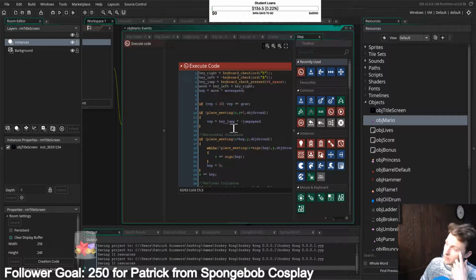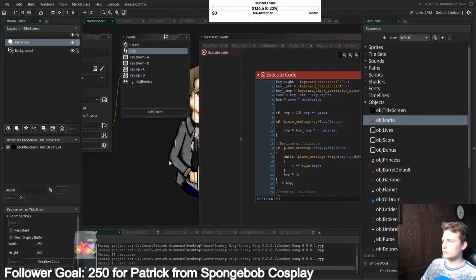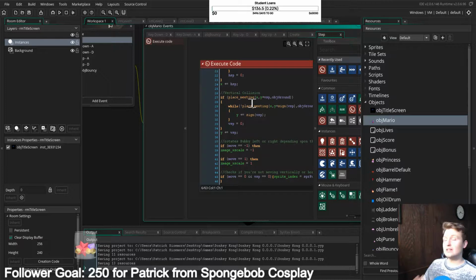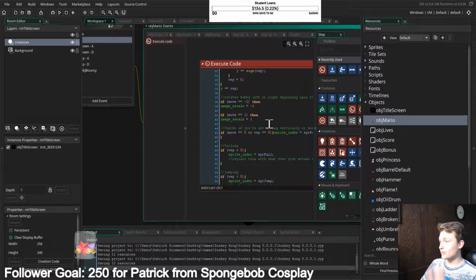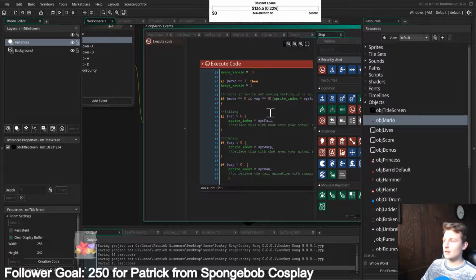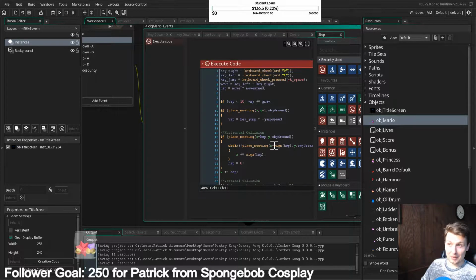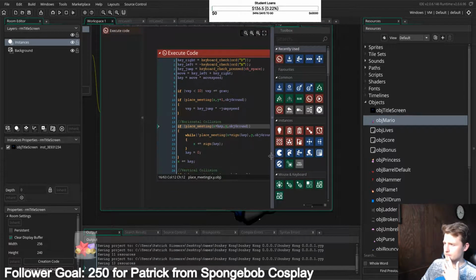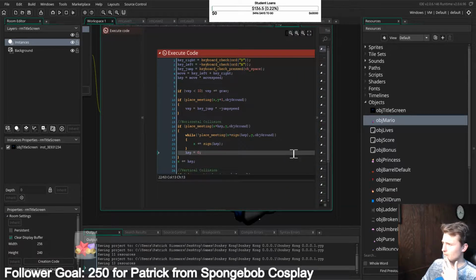Okay, so we're in the step event here, and this is where we're putting all of the movement commands. So that every frame of the game, it's going to be looking to see if you're pushing D, A, if you're pushing spacebar to jump, if you're running into anything, if you are facing left, if you're facing right, if you're falling, if you're jumping, I guess if you're dying. Okay, we could probably put that in here too. But for now, we just need to make just a few revisions here.